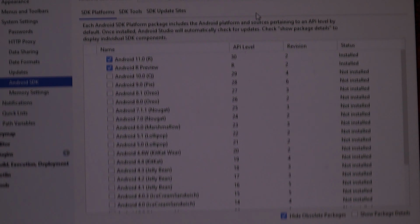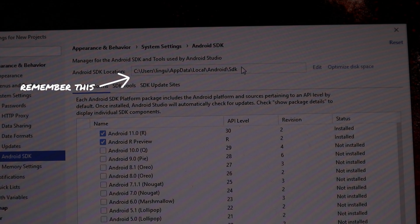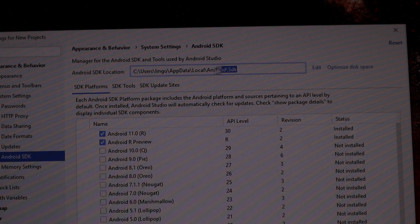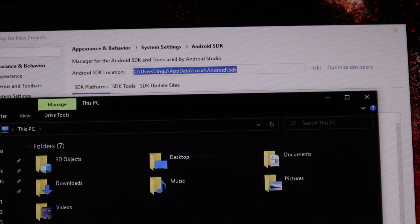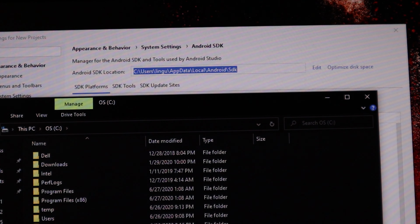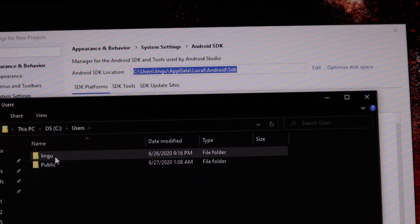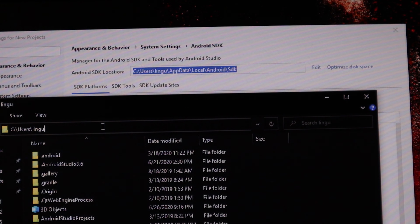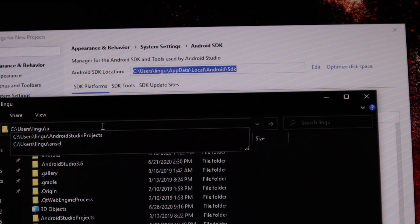Up here at the top, remember this Android SDK location, because this is where we need to be in order to install this correctly. So you wanna make sure you remember this location right here. So we're gonna double click on the C. Once you're there, you're gonna double click on User, and you're gonna double click the username. So see right here, now I have to go in here into the address bar and type /AppData.